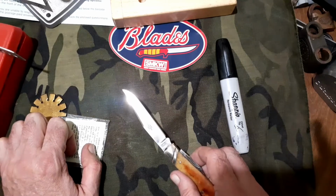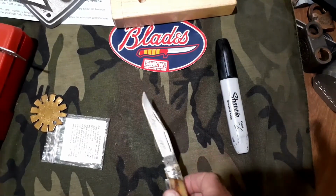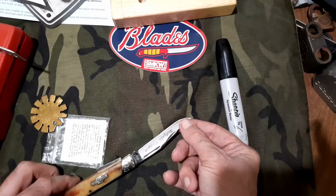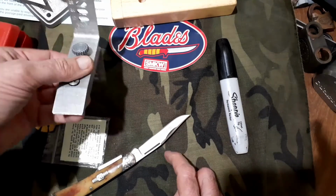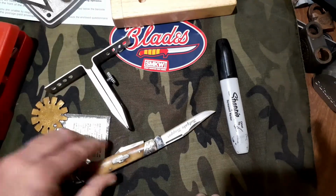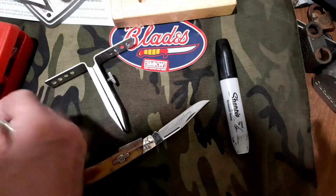Now we're just talking about this 440A, which is perfectly fine for what we're going to do, because when you have to reprofile or resharpen it, reprofiling it, changing the angle, we're going to make it basically a consistent 20 degrees across. So I'll show you next how I set up my sharpening system.